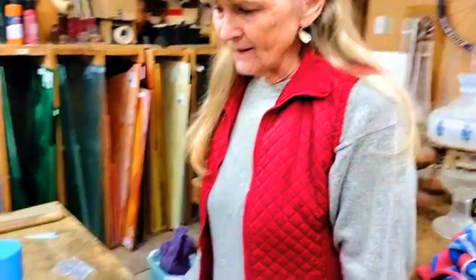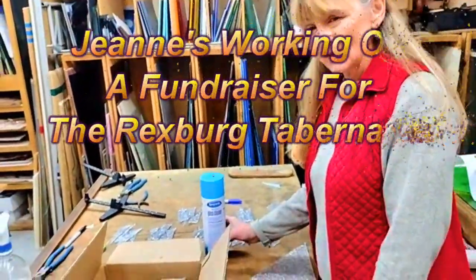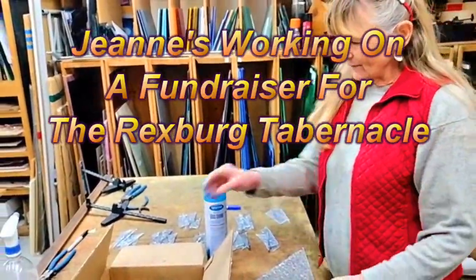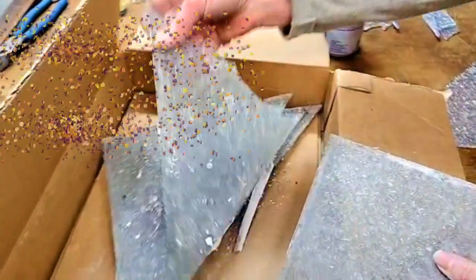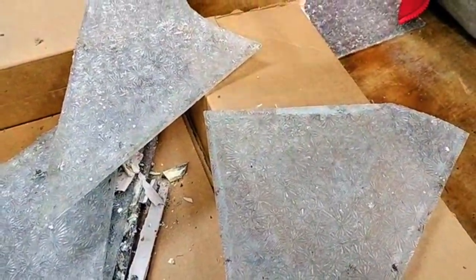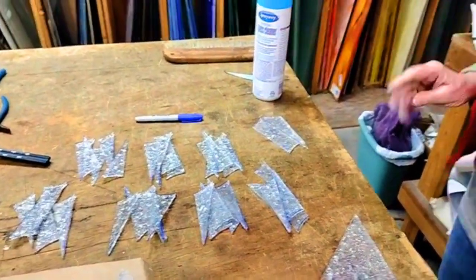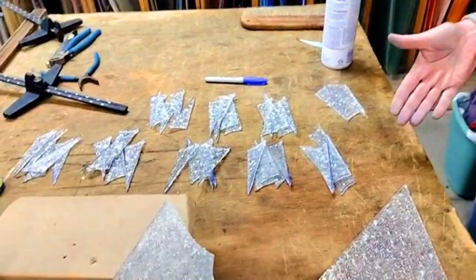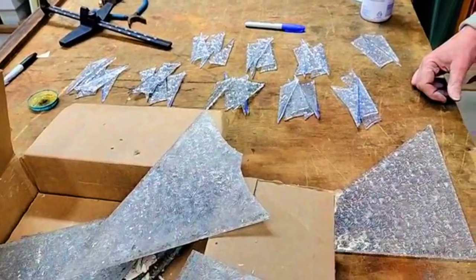Just wanted to let you know what was happening. This is an awesome project. There's a building in Rexburg, the Tabernacle, that they want to restore. They've taken some of these old window panes out, and I'm going to make them all into stars. Then they're going to be used as a fundraiser to raise money for the building. So this is an amazing project.